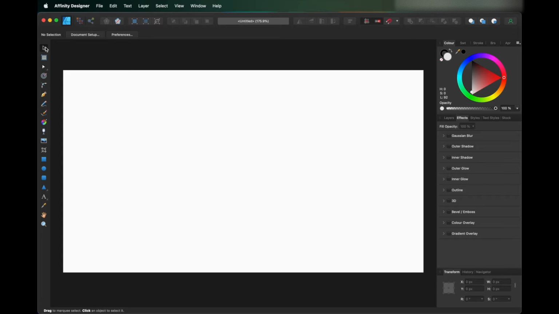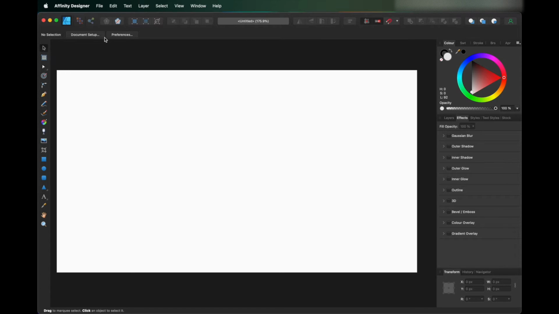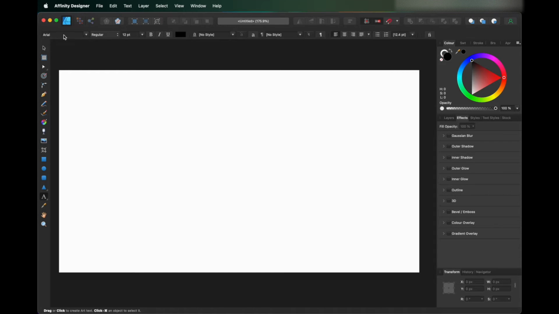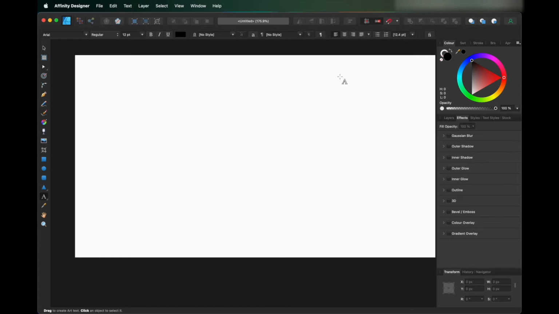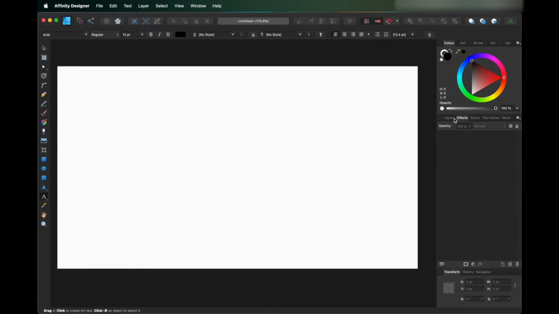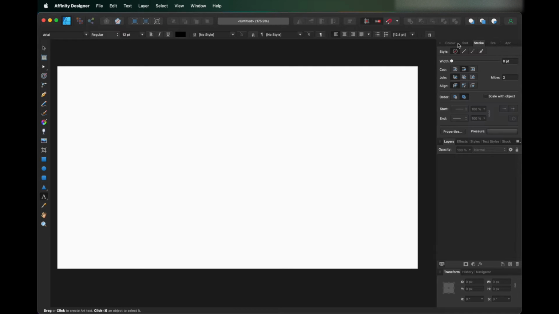If you've worked with software like this before, it is pretty self-explanatory. And as you're using a tool, for example if I go to text, at the top is where all your options are for editing the tool that you've got active. On the right hand side, you have your layers and your colors and effects.